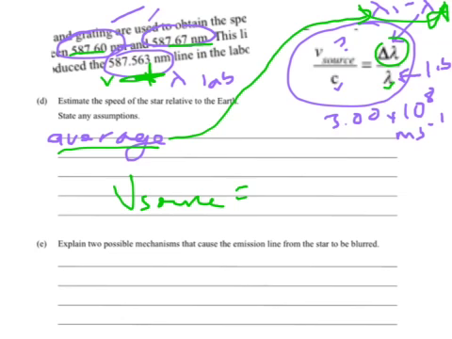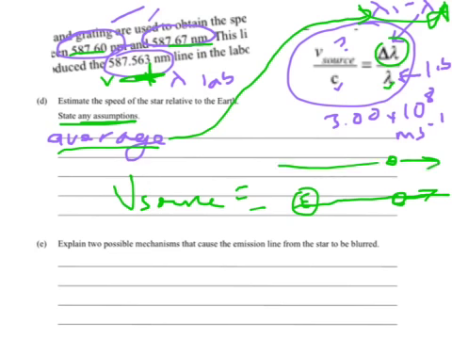36.7 kilometers per second. Now the assumption that we're making with that, this is a big assumption, is that if this is the Earth here, and this is the star moving away, it's moving directly away, so in a straight line all the way. That it's not, I mean, if it's moving here and moving away, that means it's not moving in a straight line, it's kind of moving at an angle past.